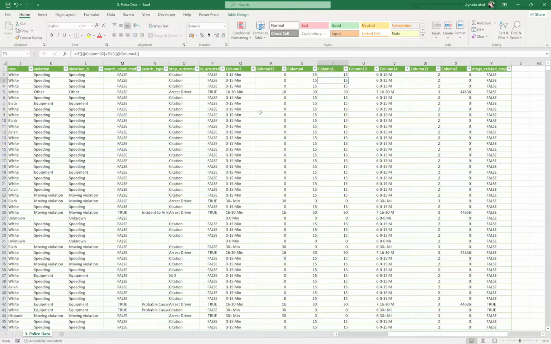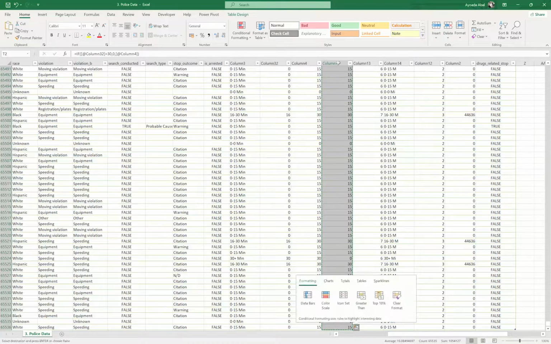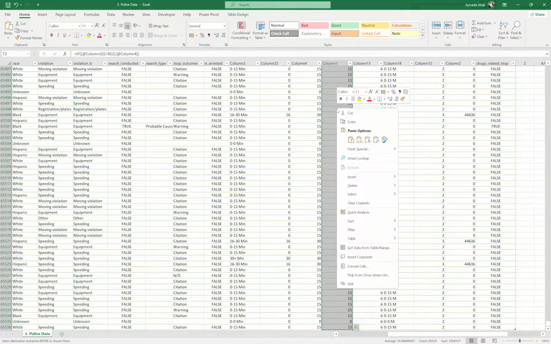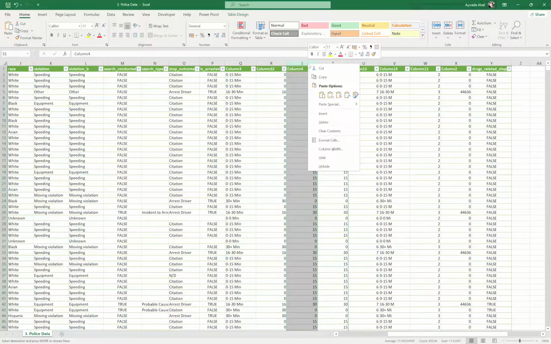So we don't need this column 4, so we don't need this column form again basically. We can select all of this, copy and paste just the values, right? We don't need this column 4 anymore.